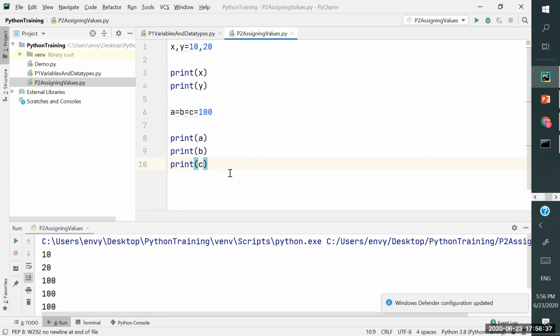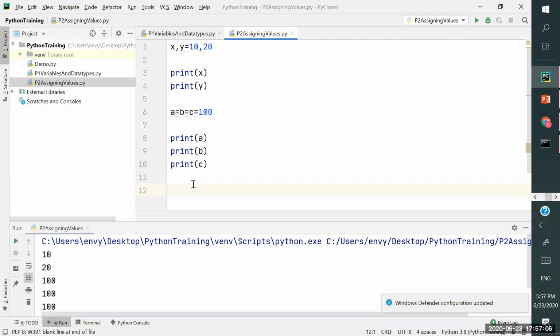And one more. So here x equals 10 and y equals 20. There is a famous interview question in general: swap values. So generally when you attend an interview as a fresher, you get this kind of question, right? So x equals x minus y, there is some logic which we'll use, but in Python, how easy is that?